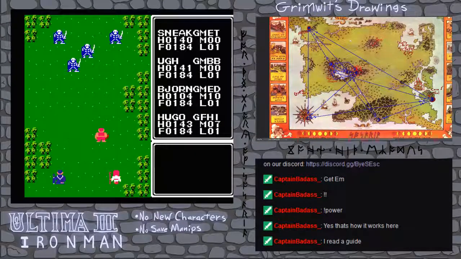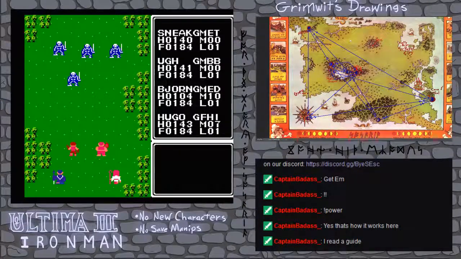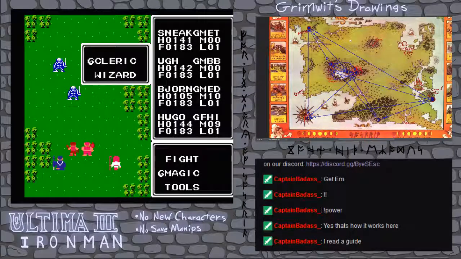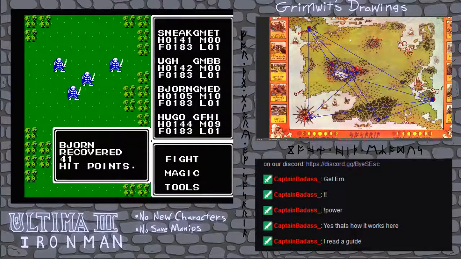Well, our horse adventure has turned into something special here. God damn. We are le boned. Who needs healing? Well, doesn't matter. Hugo can't cast heal yet. Now, who needs it? Bjorn needs it. Bjorn needs to heal himself.